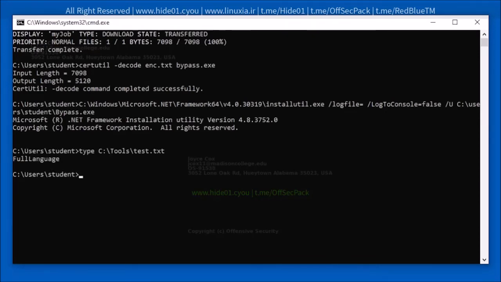We executed the decoded executable with InstallUtil and bypassed both AppLocker's executable rules and PowerShell's constrained language mode.